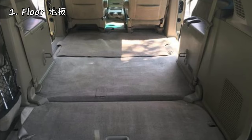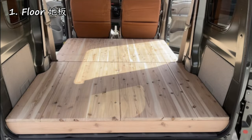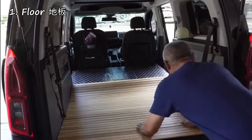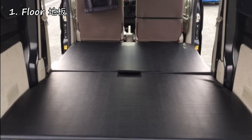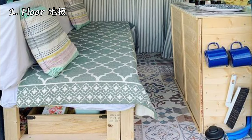Floor. Current vehicle designs have reduced height differences when back seats fold down, but some irregularities persist, affecting comfort. To achieve a flat interior without a raised platform, a designed floor can address these issues, enhancing both activities and aesthetics within the vehicle. This floor can be fixed or movable, crucial for retaining flexible seating. Material choice is key, impacting aesthetics, comfort, and the overall quality. For instance, carpets, solid wood, or tiles.